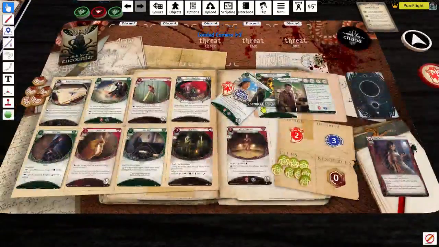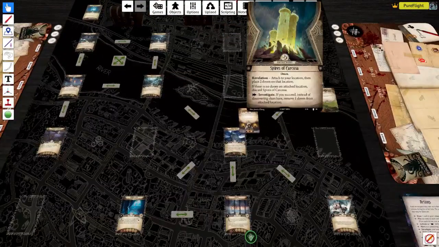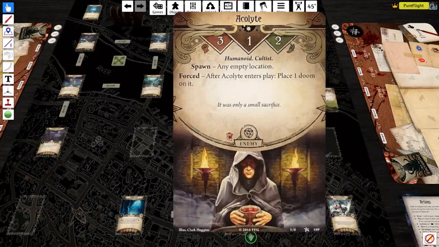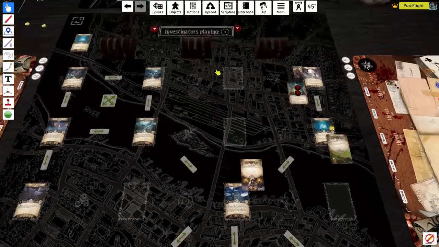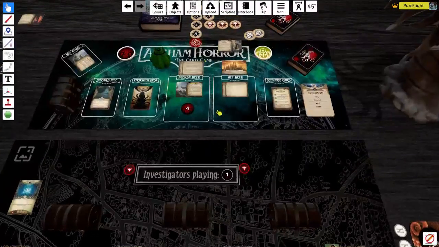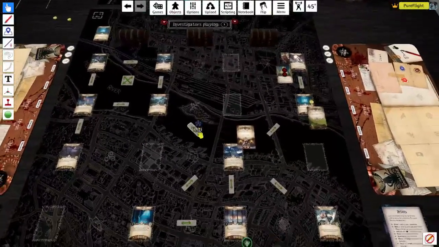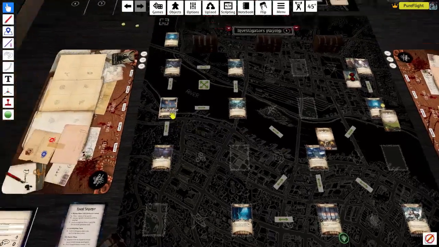Woo! Woo, boy! I got a little close because of all the Doom effects. I was afraid that we were going to draw another Mysterious Chanting and have the Acolyte and the Spires in play and just so much Doom. But yeah, I almost ran out. I played that one slow burner because I wanted the Doubt. I don't think it's going to matter though, ultimately. We'll see. All right, so let's talk about experience points real quick.